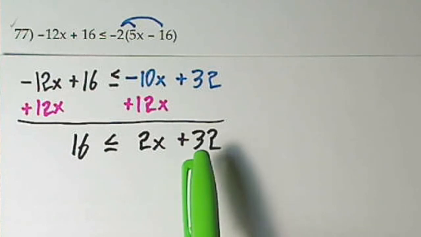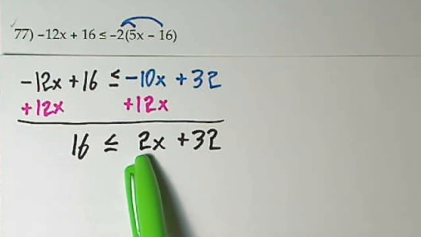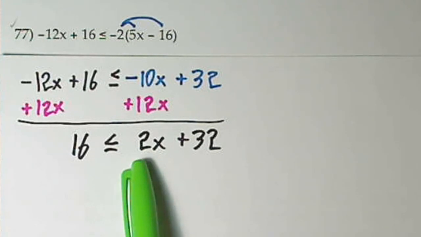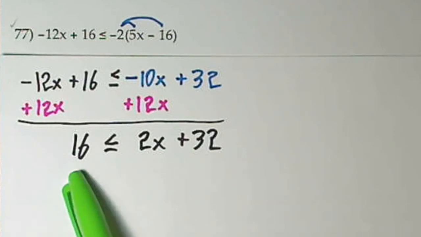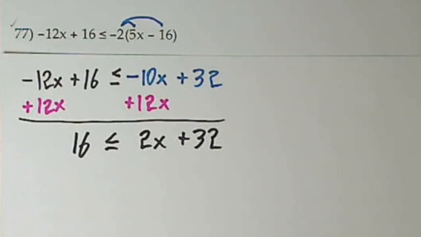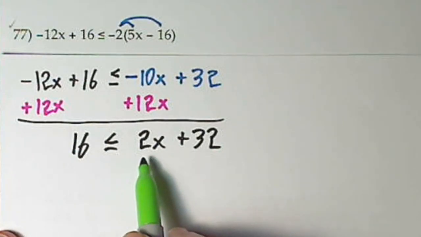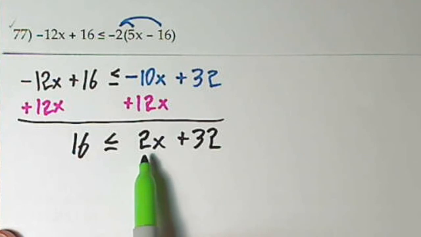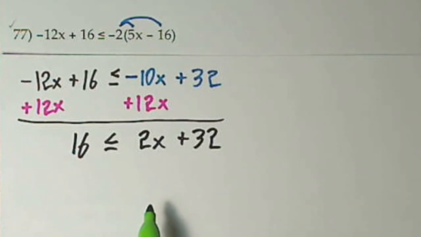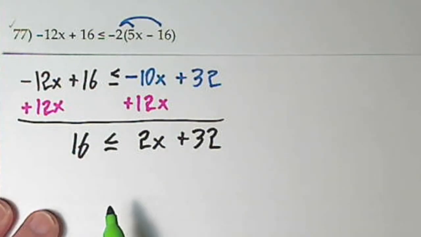By the way, you don't have to get rid of the 32 first. I could also just get rid of the 2. But in general, it's a little bit more work to get rid of things that are multiplied or divided. It's easier to get rid of things that are added or subtracted. So in general, that's going to be your best first step. The problem with multiplication and division is whenever you multiply or divide an algebraic equation, you have to multiply or divide everything on each side. So that's a bit more involved.